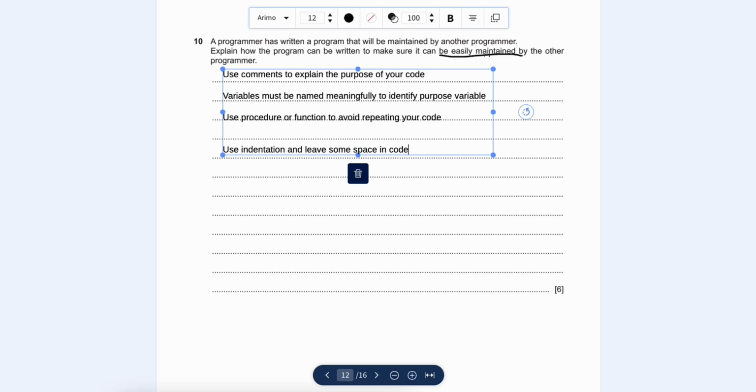I think that's the word for it, but I'm not going to say it because it could be wrong. You want to do that to make sure it's readable or easy to understand.